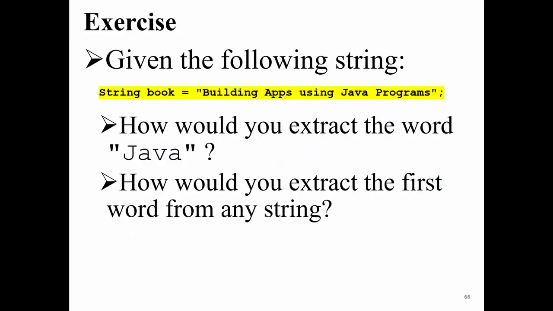Okay, this is an exercise for you at home. You have a string, and we would like to extract the word Java from that string. How would you extract the first word of the string? Use all the previous methods: startsWith, endsWith, use characters, isDigit, isLetter. Use all the tools that you can to do this.